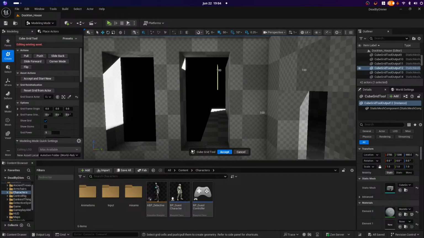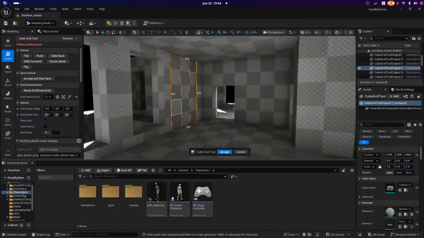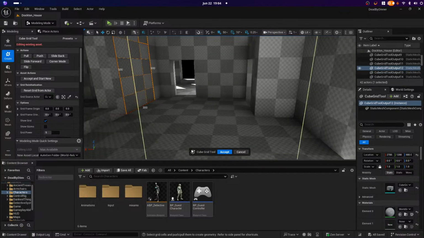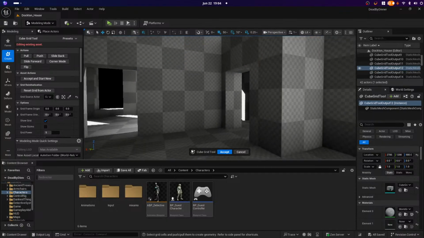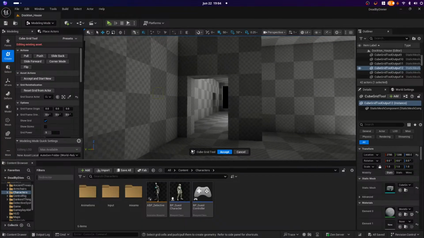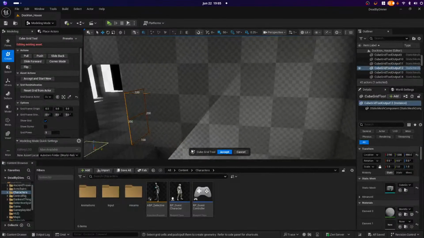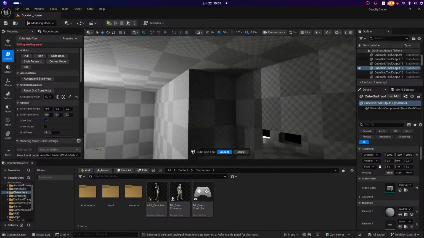Oh, there we go. This is just going to be a hallway.